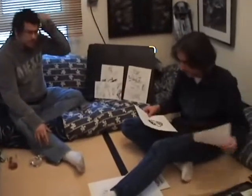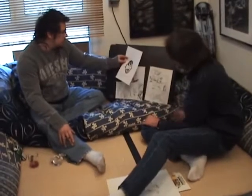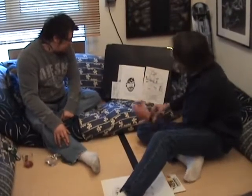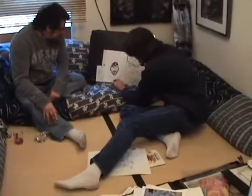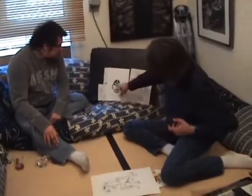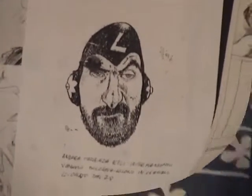This guy who died was a friend of Tanino, his name was Pacienza. He would just go like this, faster than you, maybe, and it always came out amusing. Really, really good. So this is a portrait of Liberatore X. That's cool. That is a comic book hero, a few years younger. It's probably 1978. They were on the train together. So he made a sketch, not the original, just a photocopy, but it was so cool. So Pacienza made a sketch of Liberatore as this new hero character, Liberatore X. It's pretty amazing.